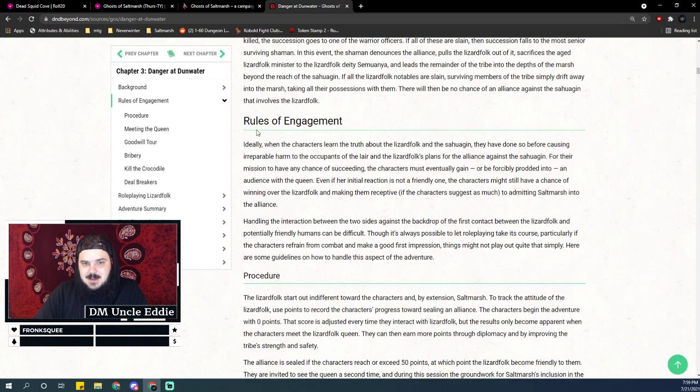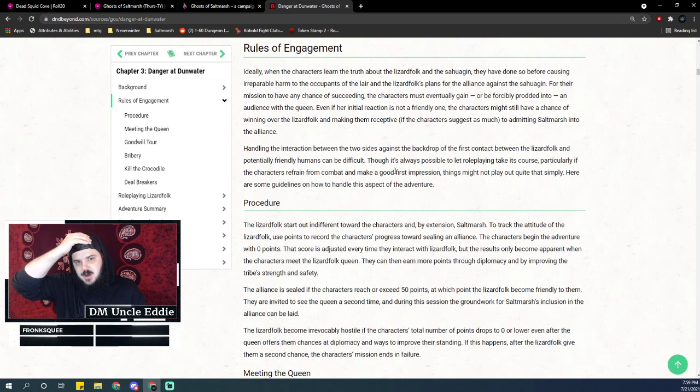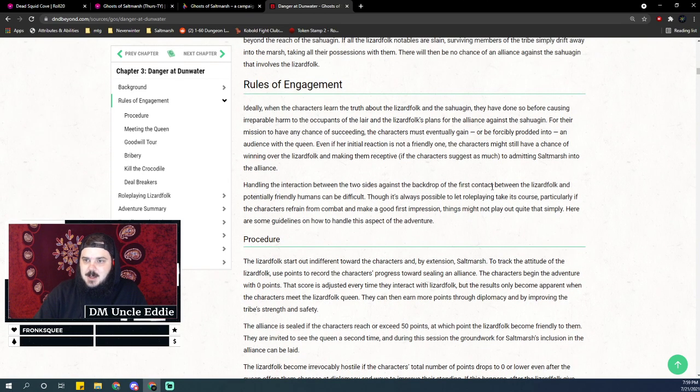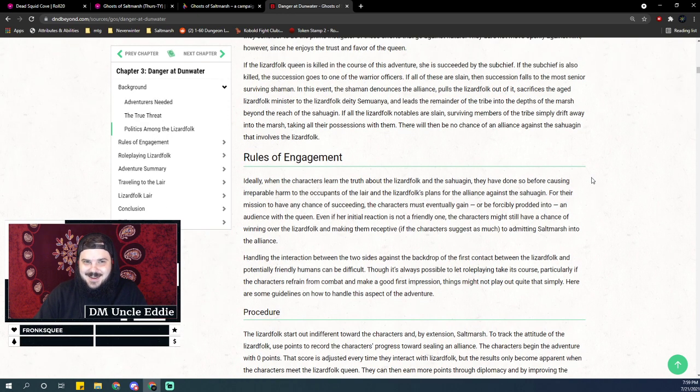So this goes into a little more of how the party will interface with the lizard folk. Obviously you want them to do as little damage to these lizard folk as possible, so that they can take their chances. But you should know your party. You should know the players that you have at your table, and whether any of them are going to be chaotic, or evil, or good. You're going to have to tailor this module a lot towards your party.